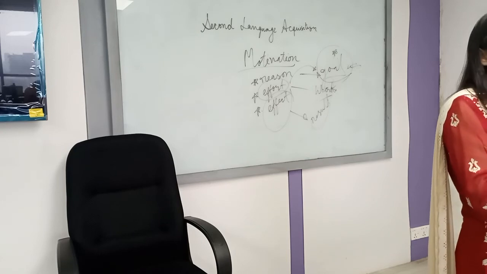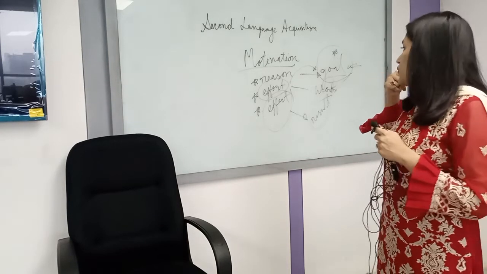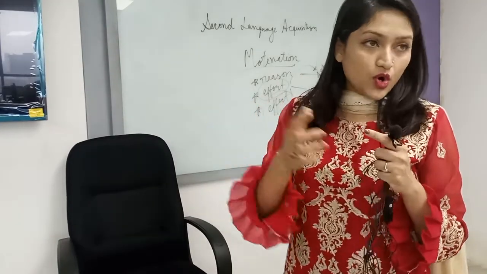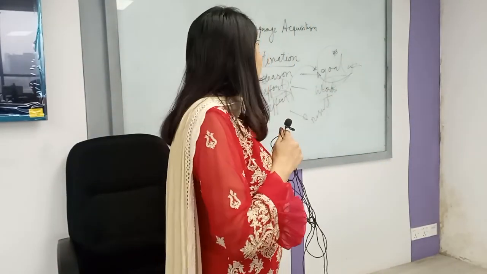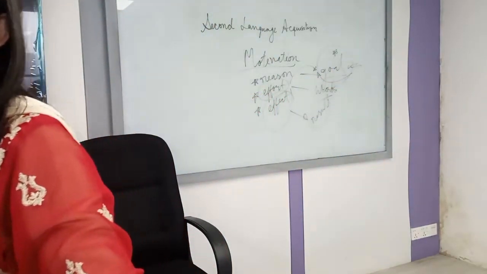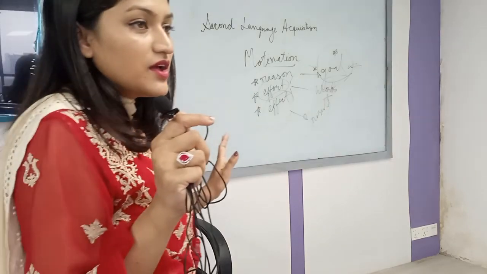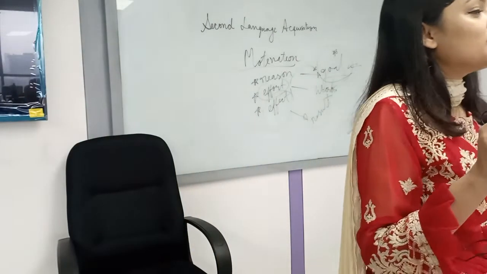So we miss that. For motivation, we have what? We have our reason, effort and effect. So reason gives us a goal, effort is the work we put in to achieve the goal, and the effect is the result, the ultimate attainment we are achieving. Then we talked about two theories, one is the socio-educational model, and the other is self-determination theory, and that gives us a total of four kinds of motivation. Clear? I mean, it's not possible to say it any more briefly than this.